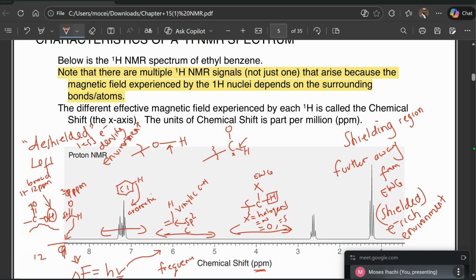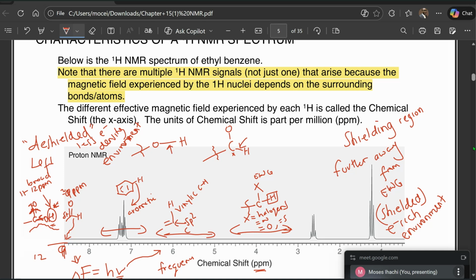No, deshielded means that the hydrogen is close to an electron withdrawing group, which pulls electrons from the environment. So like these oxygens, they're pulling electrons through the bond by inductive effect from the environment of the proton. Okay. So oxygen is so deshielded. So the proton does not experience this shield, this blanket, this jacket, this covering of electrons, which means it's exposed to the magnetic field.